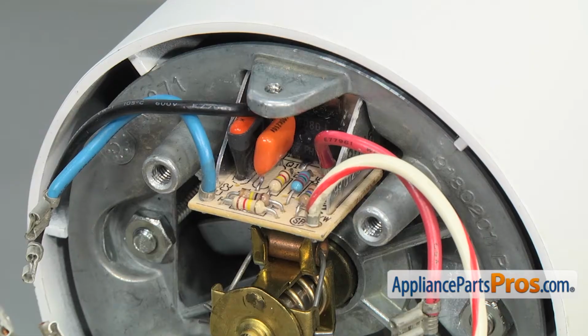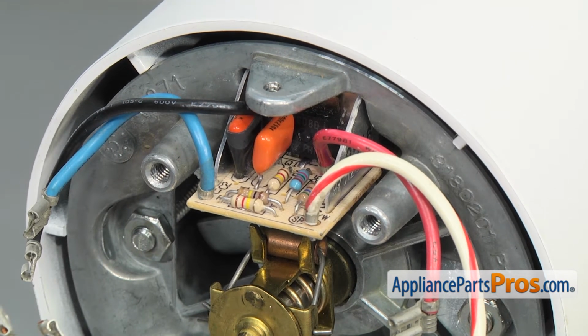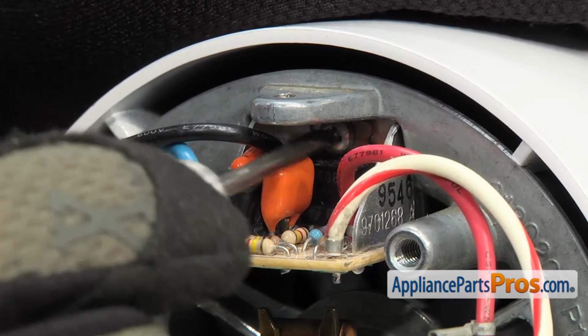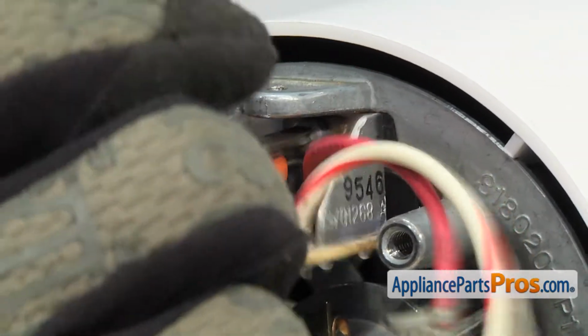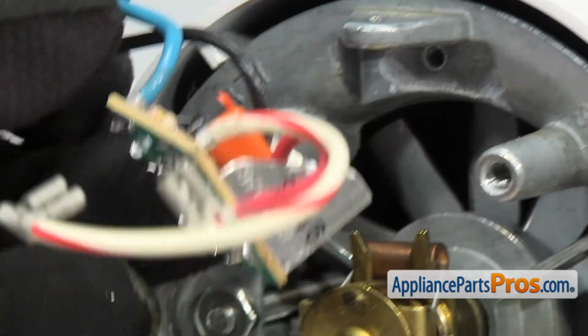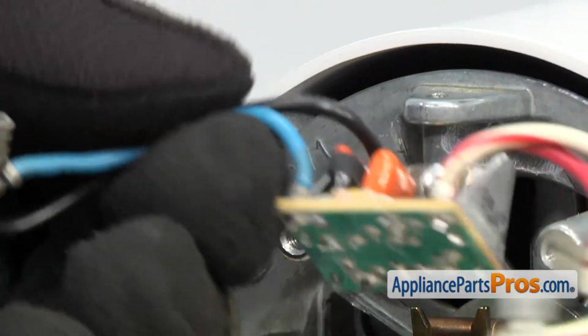Now that we have the speed control plate off, we can use a small Phillips screwdriver to remove the screw that holds in the phase control board. Once you have the screw out, you can pull the phase control board off the mixer.